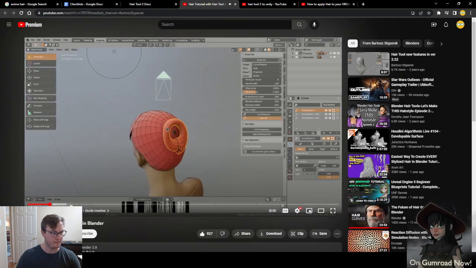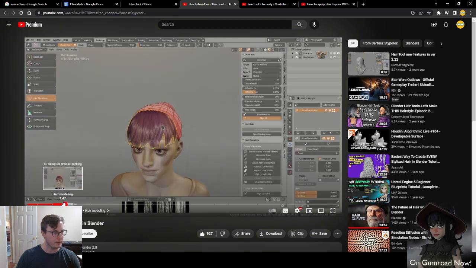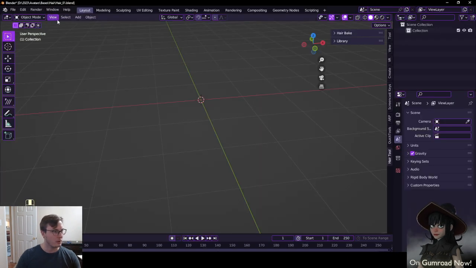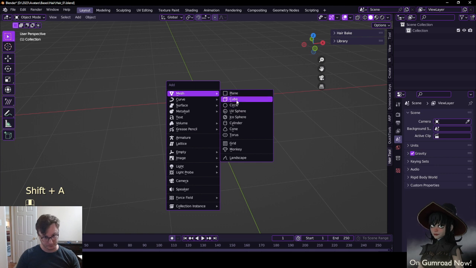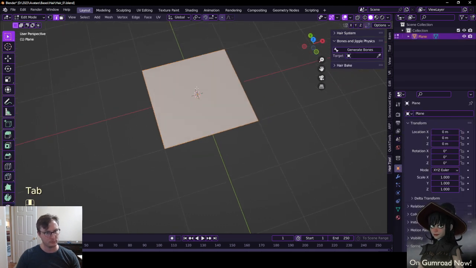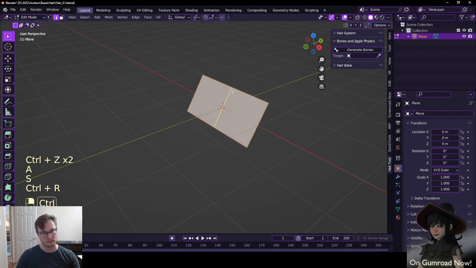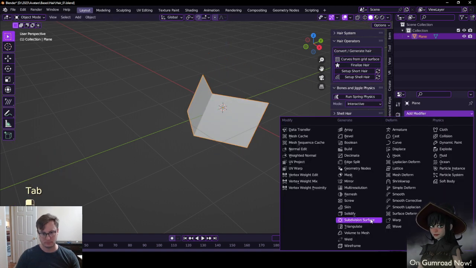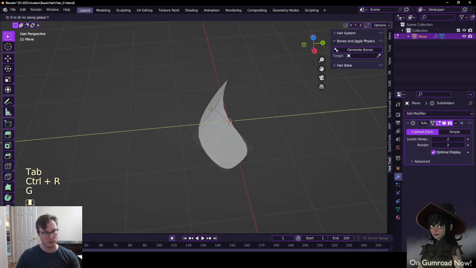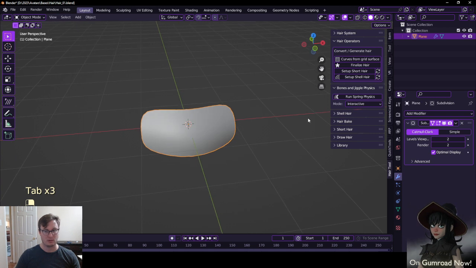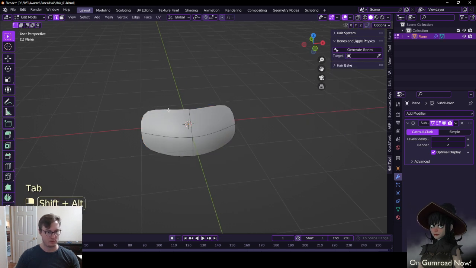He has tools up there. So when we make a plane, no edges, just sharp.